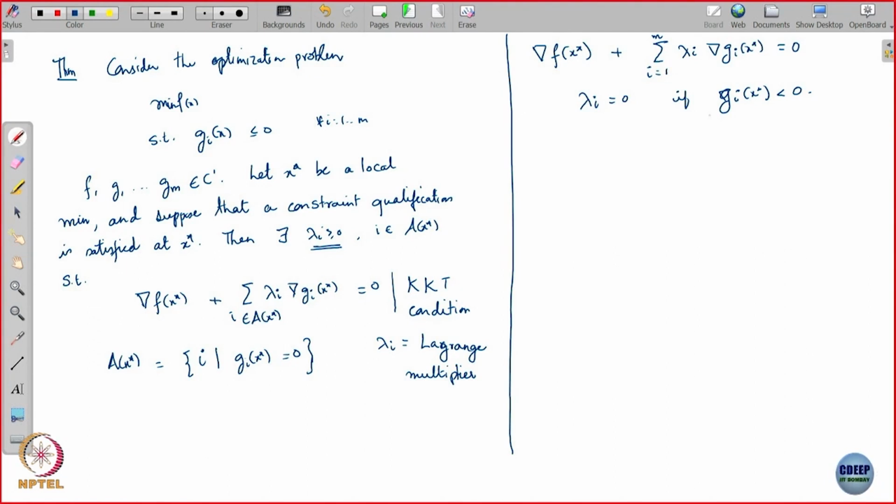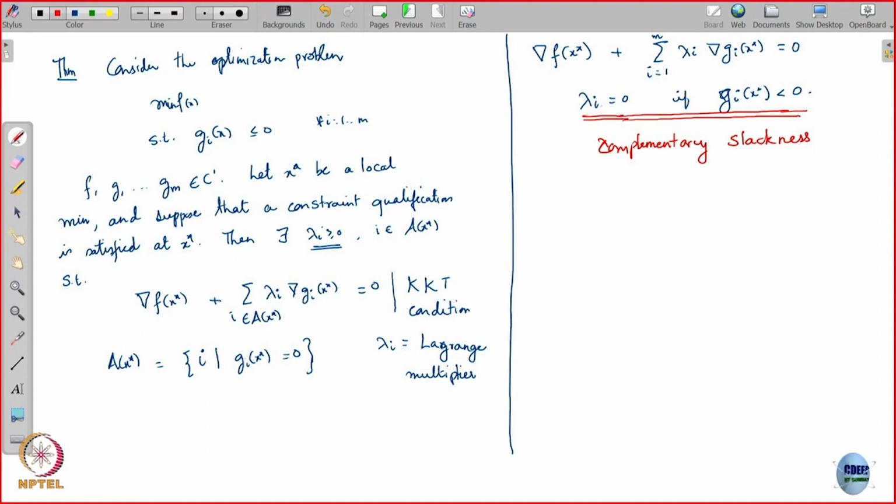We have now got back this condition that we have seen as part of linear programming. A couple of lectures ago, I told you that there is a variable of the dual problem which must be 0 if the corresponding constraint is not satisfied with equality. And this condition was what we call complementary slackness. So this complementary slackness in the case of general optimization, not just linear optimization, is precisely this condition. It says that if the constraint is not active, then the corresponding value of the Lagrange multiplier must be 0.